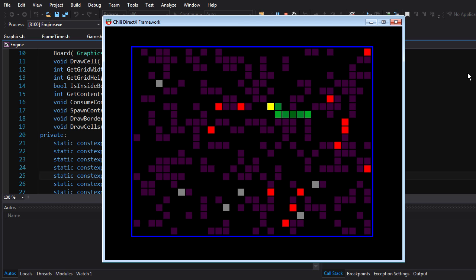So you want to definitely avoid the obstacles, but you also want to avoid the poison because it's going to make your snake go faster. Let me show you. Grab a couple of them. You can see it's going a little faster now. Now, the snake starts off really slow, and that could be a pain. So I added, if you press the control key, you can speed the snake up like this. So you got a little bit of a speed control.